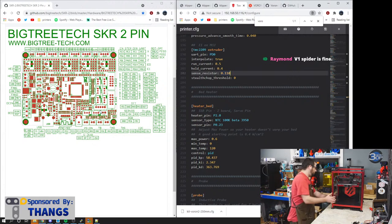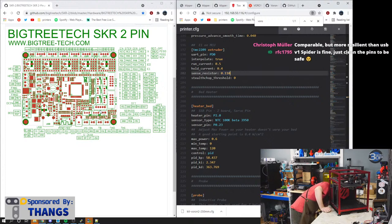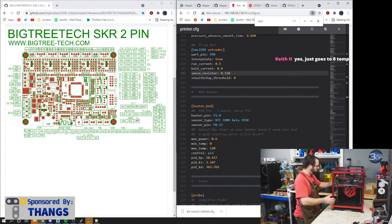Okay, actually, I plugged that in, right? Oh, I did that wrong. I gotta move that. Okay. So, I have to move. Can you unplug a thermistor while the printer's on? I think you can. I don't think it's gonna damage anything. Yeah, thermistor bed. There we go. Plugged thermistor bed into thermistor 1. There we go. Yeah, you can plug a thermistor in, it causes a runaway. Everyone knows that. There we go.